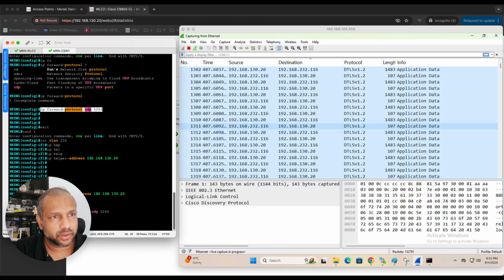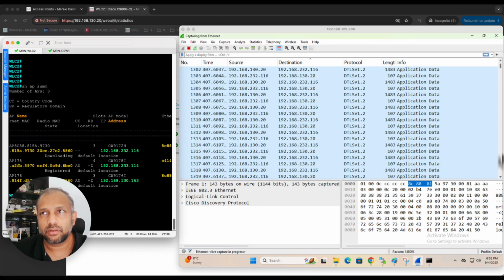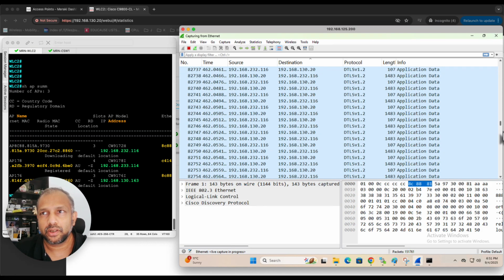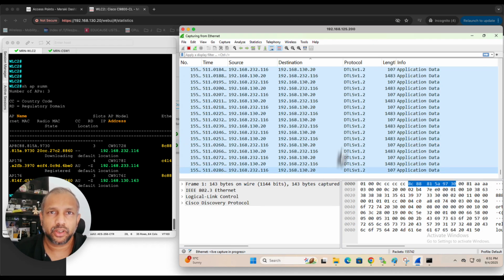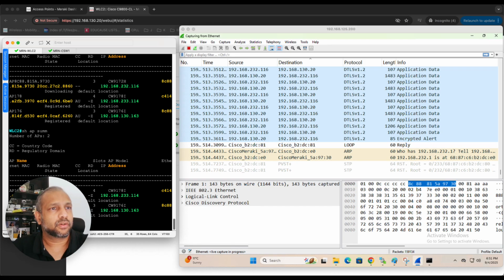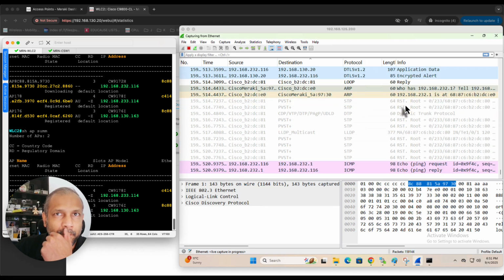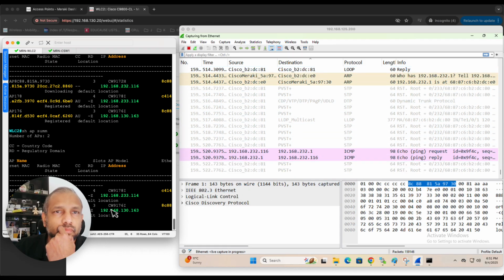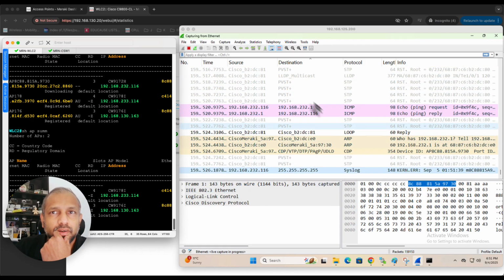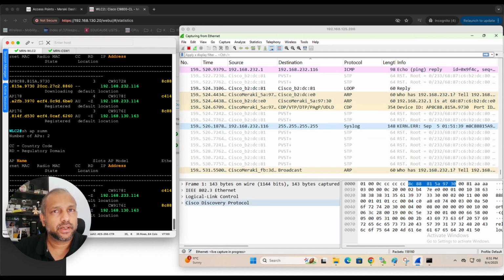So I'll leave the rest of the configuration. I just removed whatever configuration I did for this step. Now we will wait for the AP to be fully registered. So now you can see the AP is rebooting. You can see we don't see any traffic anymore. Now let's give it some time. We can confirm it's not here as well.